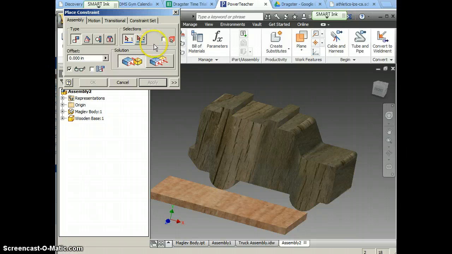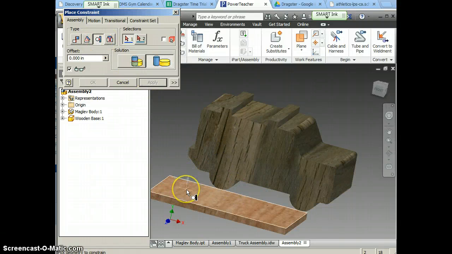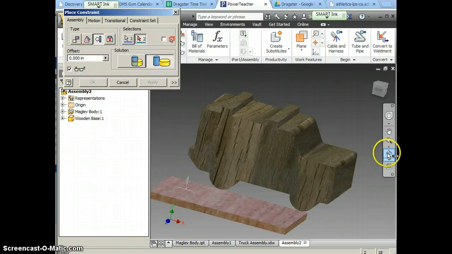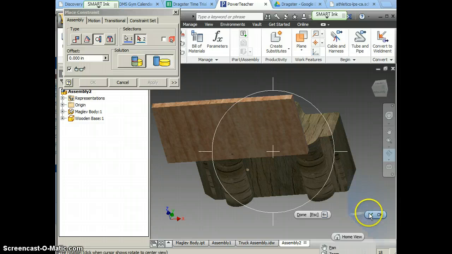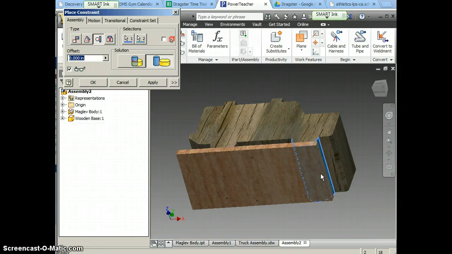So constrain, looking at that picture, does it kind of make sense with what we're doing, right? We want the edge of a circle to touch one point of a line. That's basically what tangent means. So I'm going to select tangent, this flat surface, and a lot of times you can get away with just doing one of the wheels as long as they're on the same plane or the same line. Okay, so I do that and I click apply.